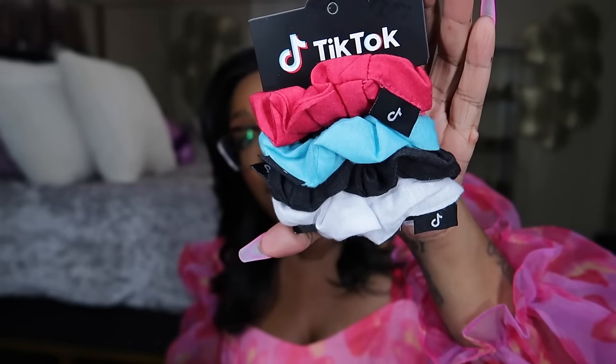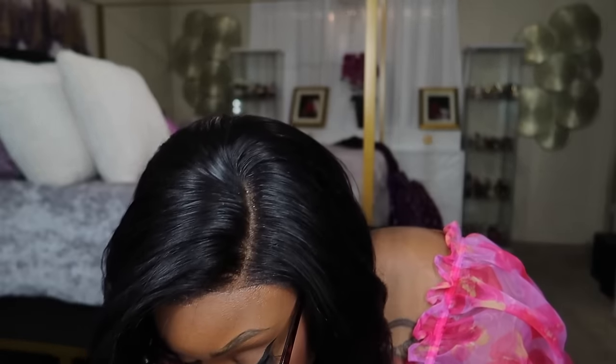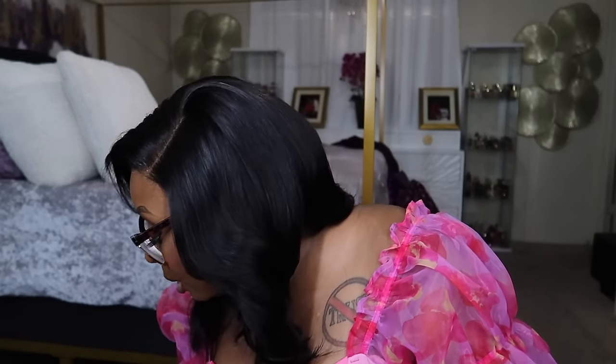God is good. So they gave us some TikTok hair, some TikTok stickers, and a TikTok notebook. Then Topical gave me the fade cream, y'all. I'm so happy. I've been wanting this fade cream so bad, either this or the soap. And they gave us an option. So I was like, don't want the cream or the soap, don't want the cream or the soap. So I just went with the cream because I feel like since I lost weight, I got a lot of hyperpigmentation in between my thighs and my butt. And I'm just like, why did me losing weight cause this? It's aggravating as hell. So that's what I got from TikTok and Topical.